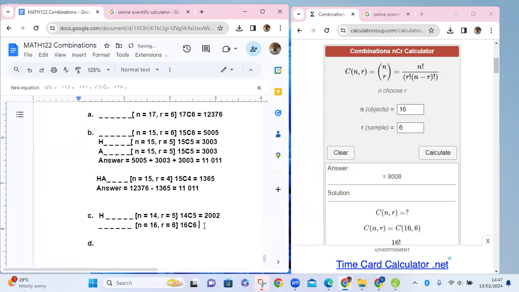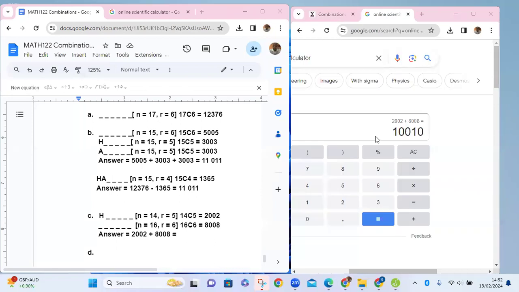And 8008 combinations where either both Paula and Patty are present, or only one of them is present, or none of them at all. So 2002 plus 8008 will give us 10,010.